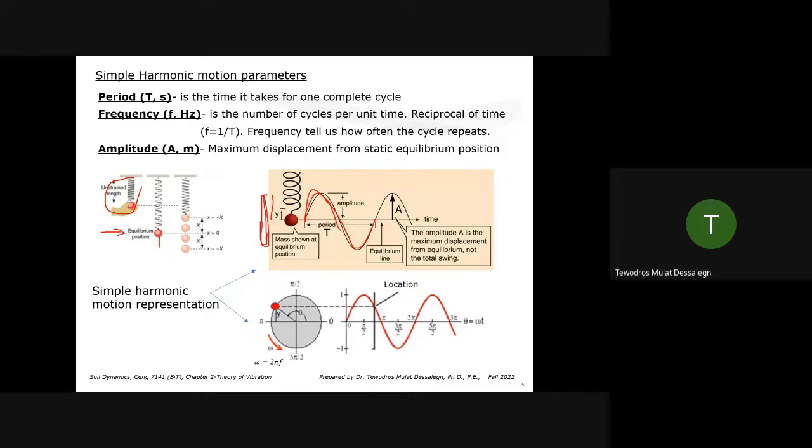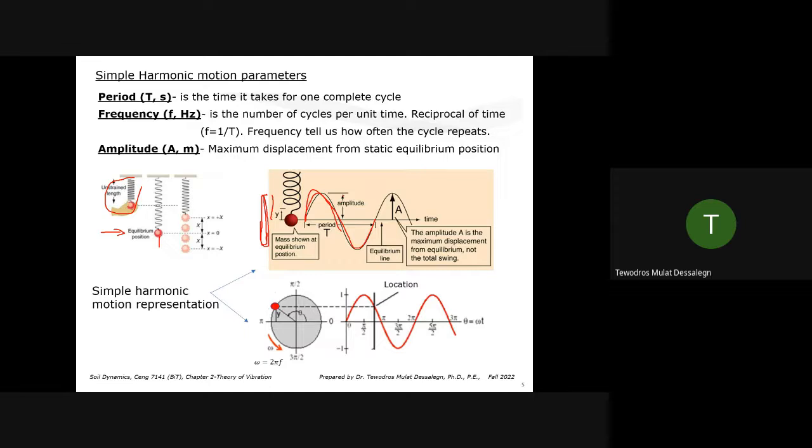So amplitude is the maximum distance, or in this case, height. The Y is showing you the height of the motion of this ball or this mass versus time. So if you plot it, you will see a chart like this. This period is the time it took for one complete cycle. It starts from a zero point, goes up, comes down, and comes back to the zero point. So this one complete cycle, if you plot it, that's what the displacement-time looks like. And that time, the period for one complete cycle, that's what we call period. It has a unit of time, because basically it's the time for one cycle.